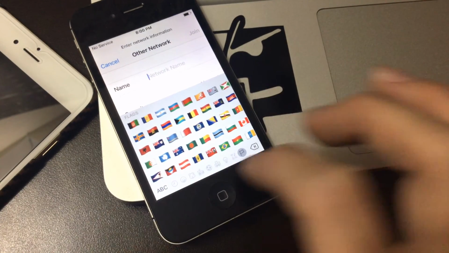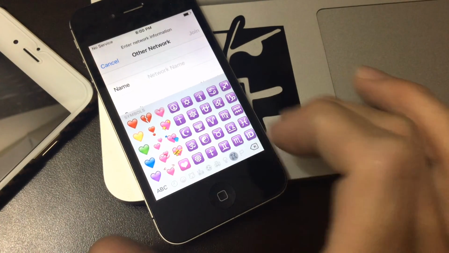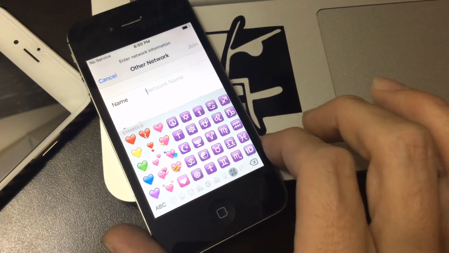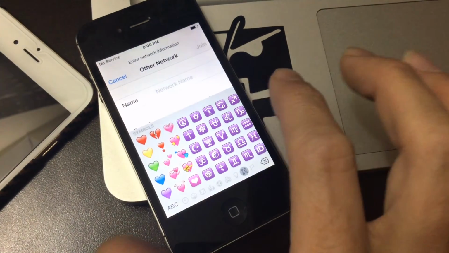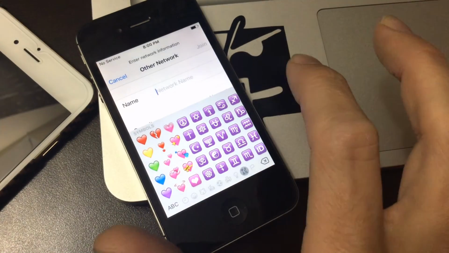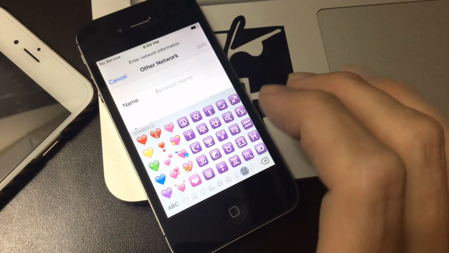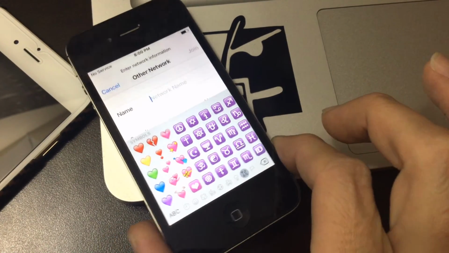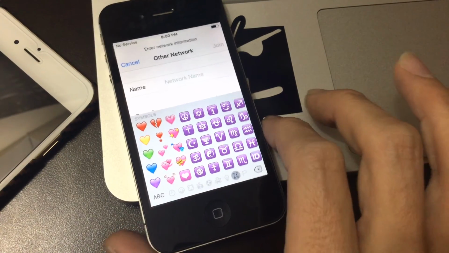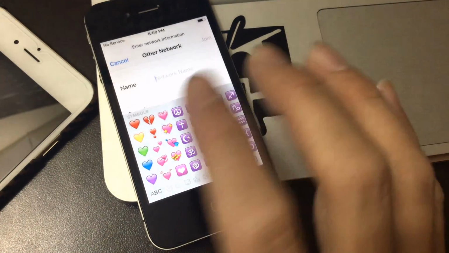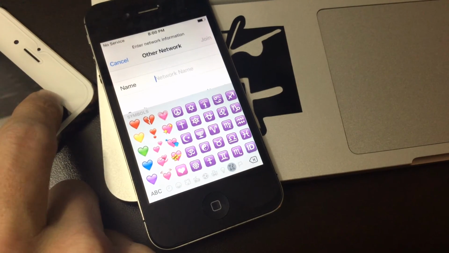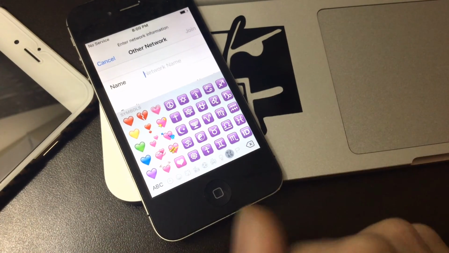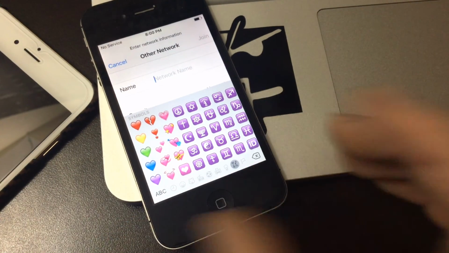This is going to work way better for older devices. Newer devices will take a lot more. I'm going to crash the app using the keyboard and character symbols, creating a huge string of them, which will basically overload things. I'm using a 4S because this is my test device that I restore all the time. If you have a newer device, like the 5, 6S or 6S Plus, you can still do this, it just might take more determination. The 4S is one of the easiest because it's one of the slower devices.